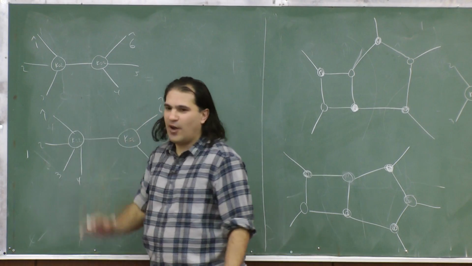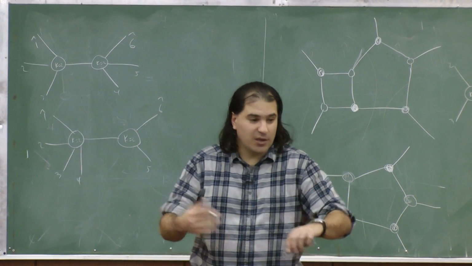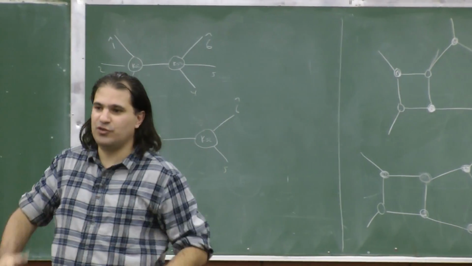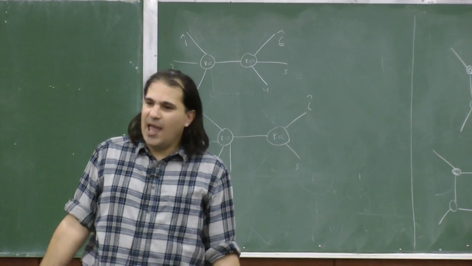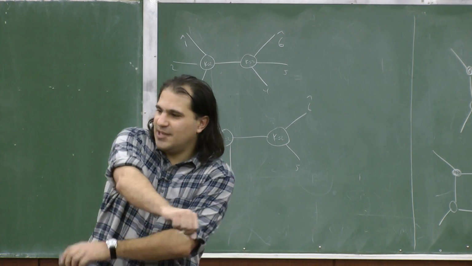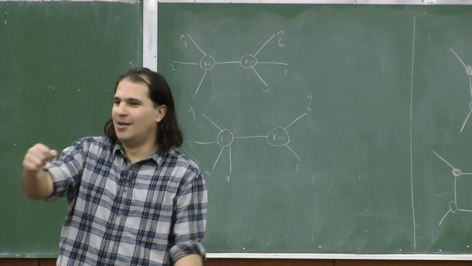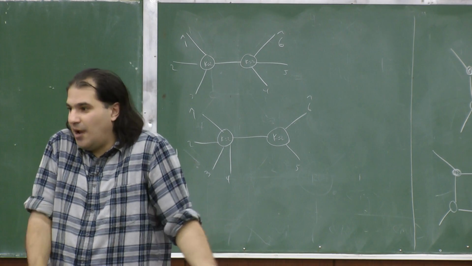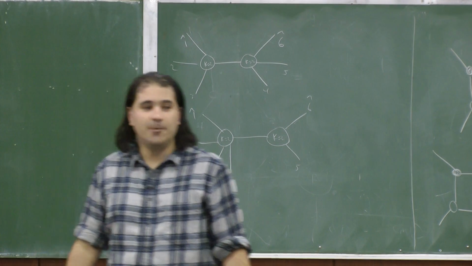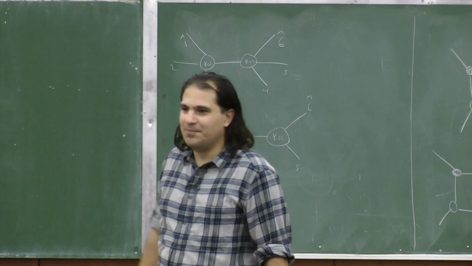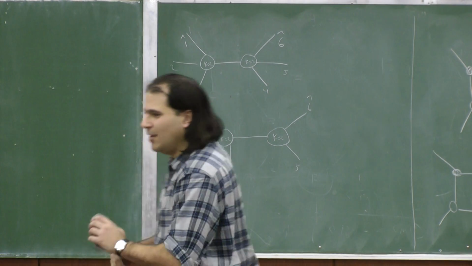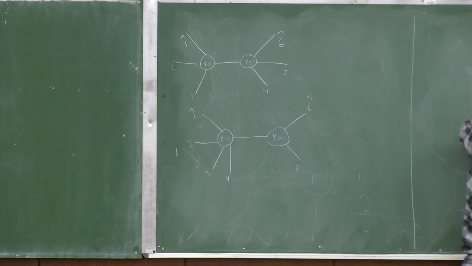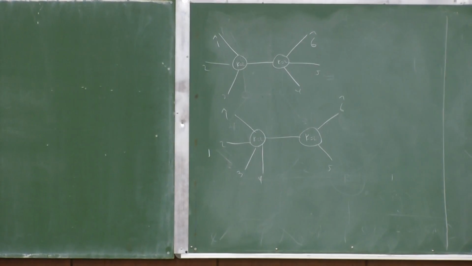And if you just stare at them as functions of lambdas and lambda tildes, if you actually do the computation, you get some rational function. And a priori, you get some function from one, some function from the other. Then you just notice at the end of the day, hey, these functions are actually the same. They're the same in the sense that you just rotate the indices, but they're the same object. You just have to relabel some of the external indices. It's not obvious ahead of time that that's going to happen, but it ends up happening. Okay? All of these things are trivial with the pictures, because the pictures look the same. Right? So, but let's just draw, this is just for fun, draw what the top one looks like.